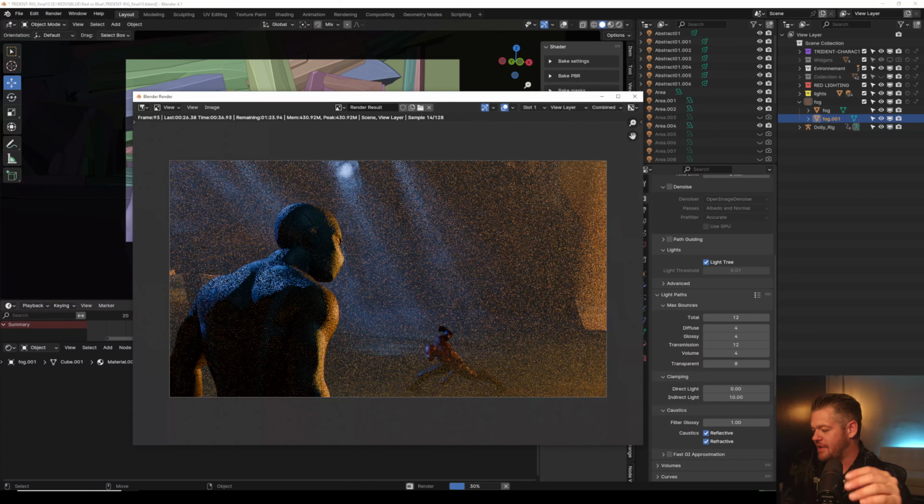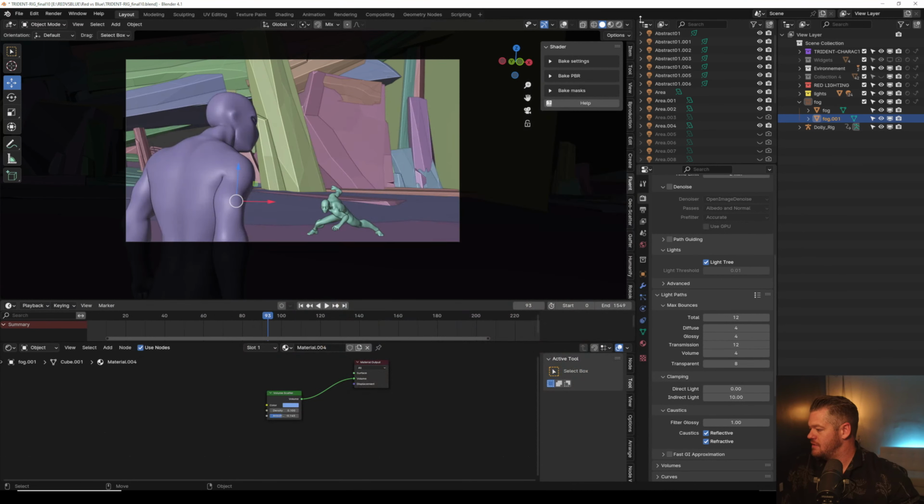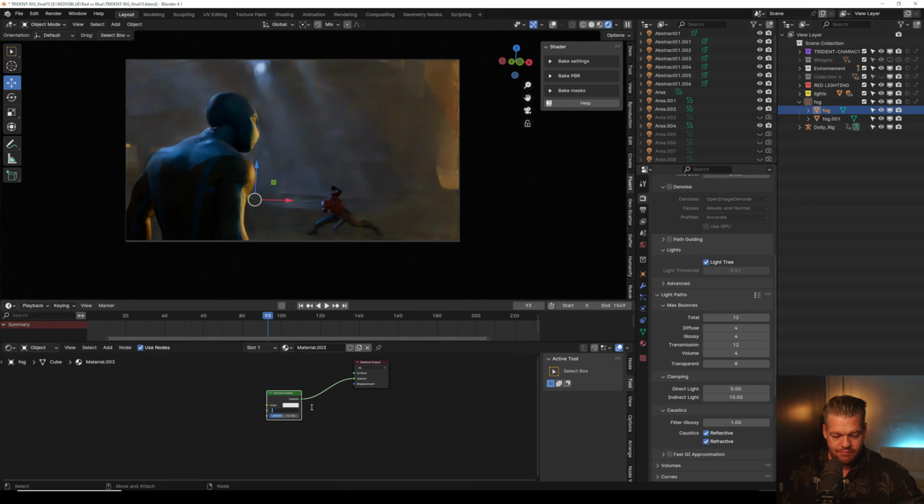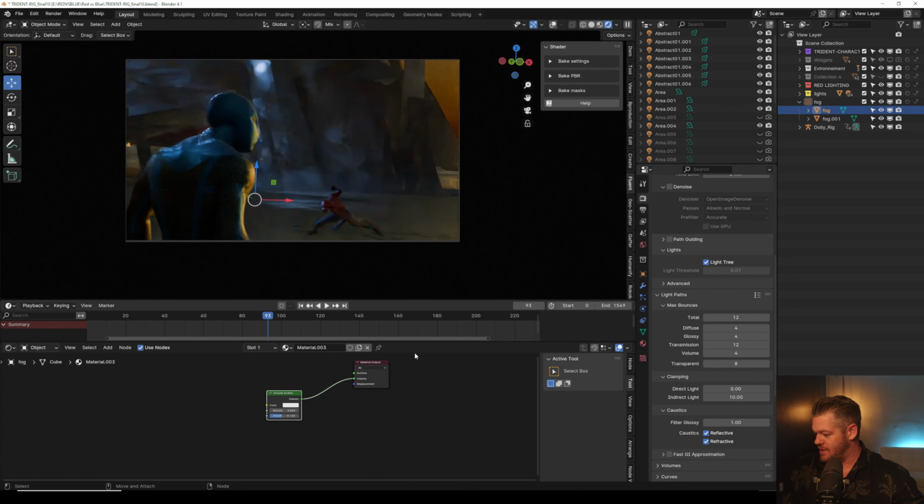Yes, volumes, now that I increase that max bounces, it added, the volumes are way more intense than they were before. And I think it still just looks way too intense. So we're going to come back in here. 0.04 for the ground one, and for this one we're going to do 0.02 in there. Yeah, it's way more subtle. 0.04, I guess we'll do the same one.